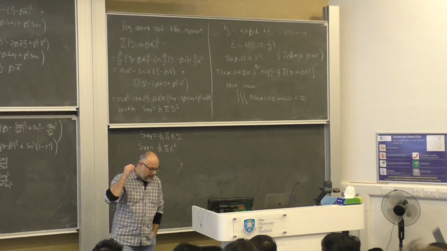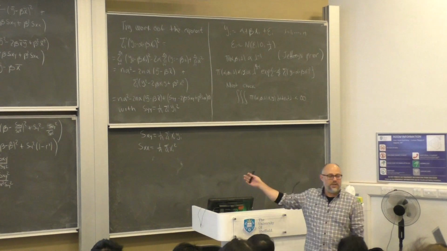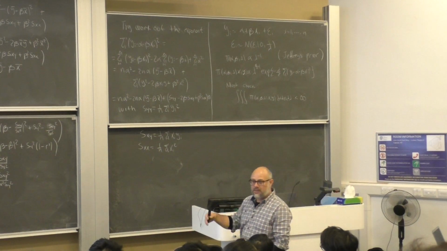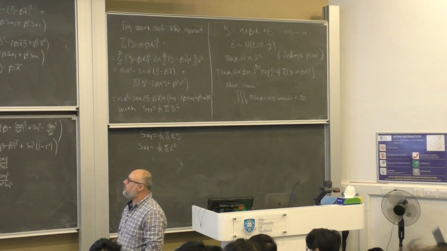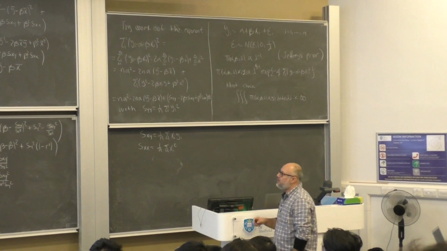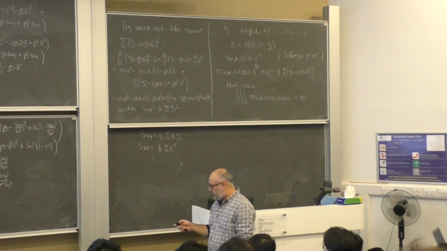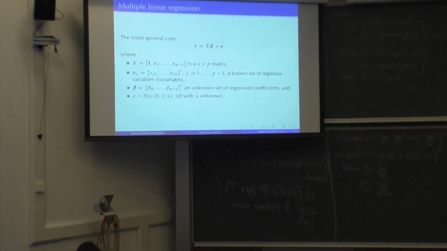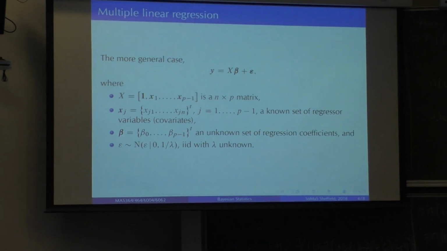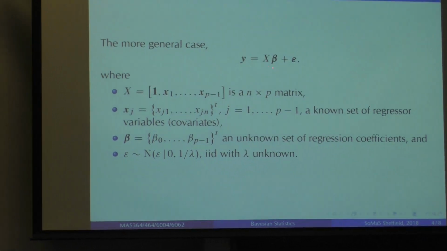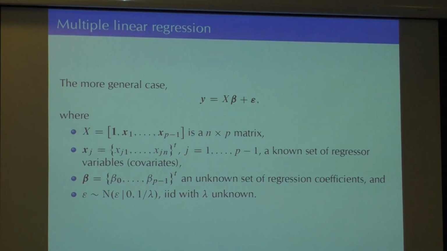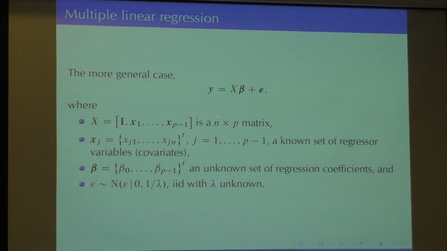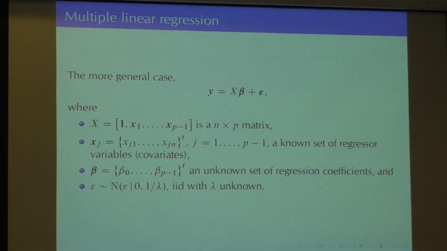Okay, so now I will not torture you more with derivations and linear algebra, but I will just go through the slides and try to convince you of how this linear regression works in practice from a Bayesian perspective. So we're going back to our general case. We have y, a vector with dependent variables of length n. X is the design matrix. So we have p minus 1 covariates and 1 intercept, so p coefficients. So X is a matrix of size n times p.